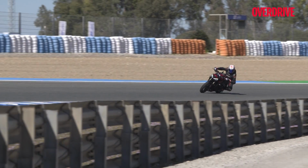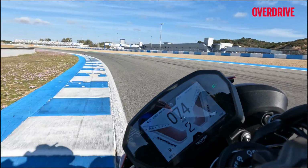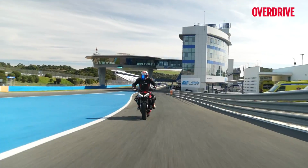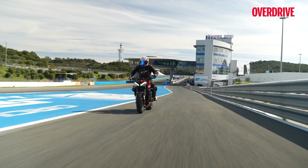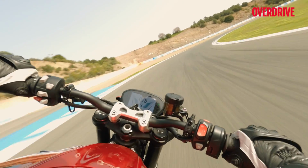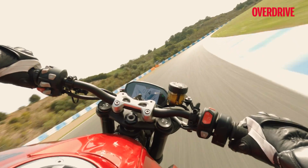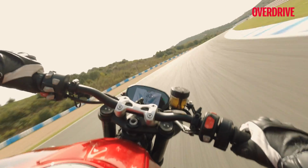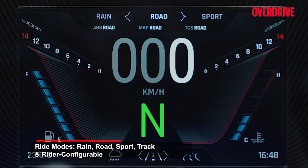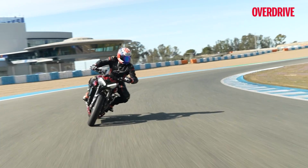What allows you to push the bike harder still is the new suite of electronics, which now uses a 6-axis IMU from Continental. It brings along stuff like wheelie control, but more importantly, there is a less intrusive traction control system now, which works discreetly on the road, as we found out on the Street Triple R, and even on the track, you won't see the traction control light coming on that often. The RS also goes a step ahead with the track mode, which allows the bike to have a certain degree of slip before the traction control will kick in.